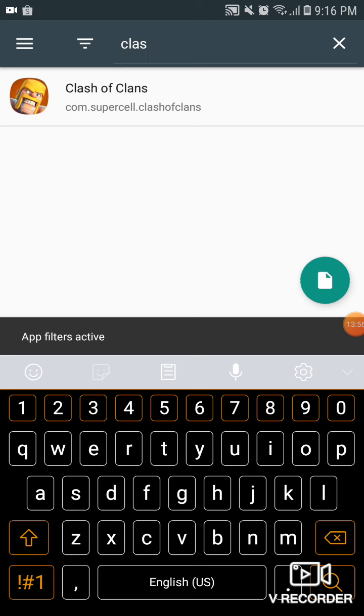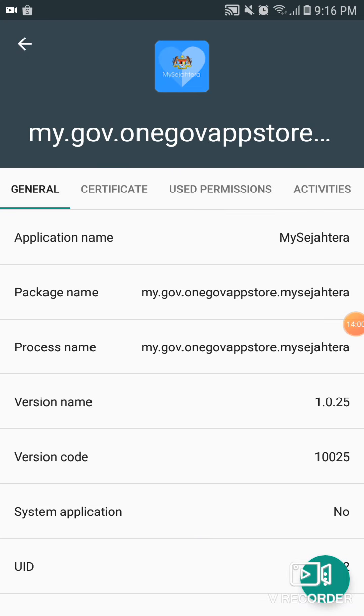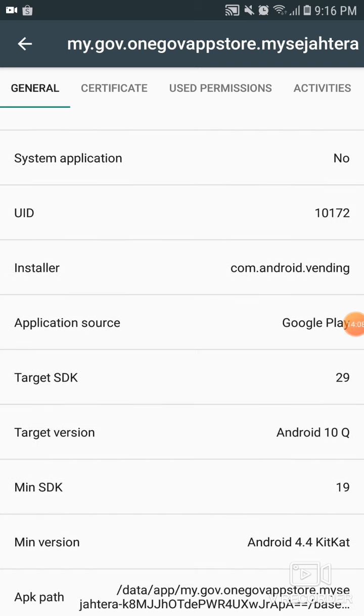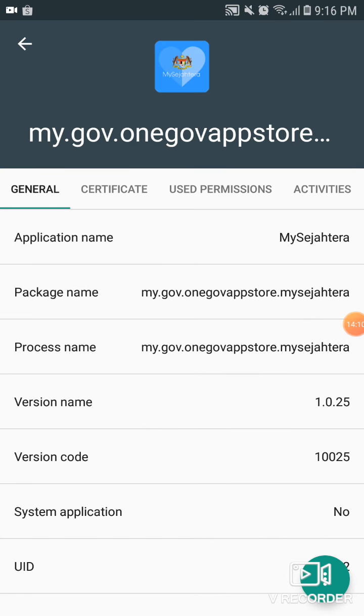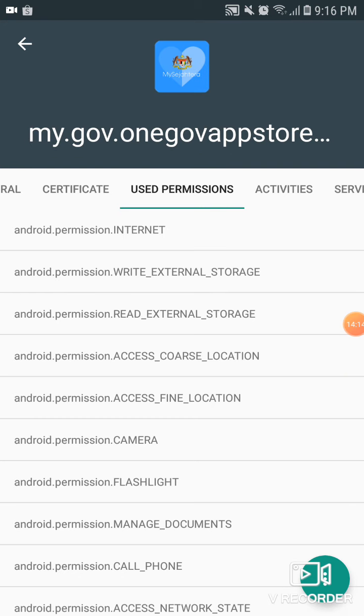MySejahtera. Yeah, a new app developed during COVID-19. The minimum SDK is quite high, 19, because it is a new app using KitKat Android. Yeah, the first permission we need is internet, as we want to connect to the internet and see the information there.